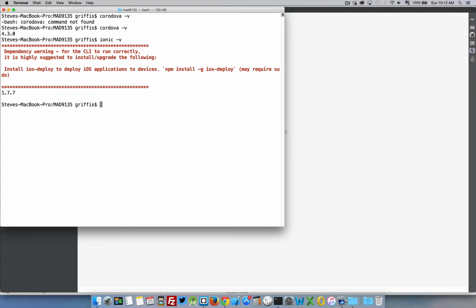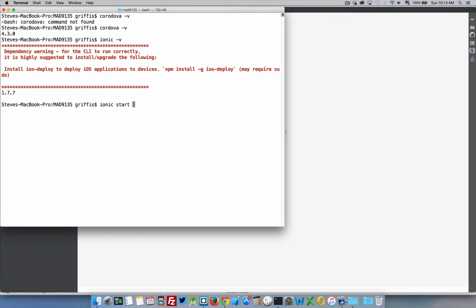Alright, so I want to build an Ionic project and see what I get with that project. Just right out of the gate, what do I get? So ionic is now the command that I can use. Because I installed it globally, I can use it from anywhere. Start is the command to create the project. It's like the Cordova create command.